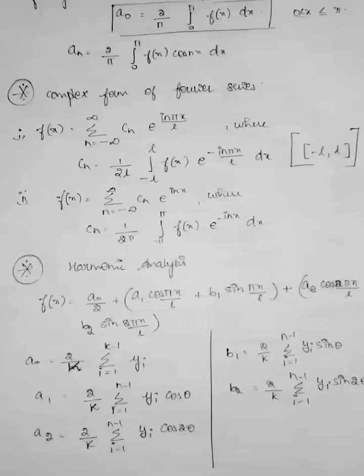Next important topic is complex form of the Fourier series. So here you have to remember only four formulae. I have mentioned two and it's very easy. So f(x), the first formula: f(x) = Σ(n=-∞ to ∞) cₙ e^(inπx/l). You need to find f(x), that's the ultimate aim. But you need to find cₙ. So cₙ = (1/2l) ∫₋ₗˡ f(x) e^(-inπx/l) dx. This is the formula. f(x) will be provided, so just substitute in it and integrate it so that you will get cₙ and substitute the value of cₙ in the above f(x), and the final answer is that's it.